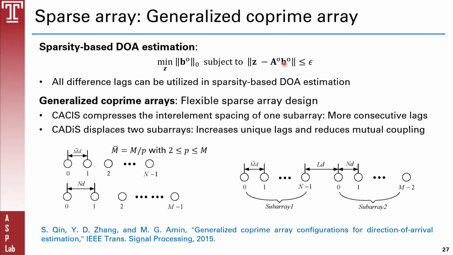Okay, yes. My question is, in coprime linear arrays, the problem of ambiguity persists. Though it resolves the ambiguous estimates, for a few sets of angles it still encounters a problem of manifold ambiguity. So my question is, what is your comment on research towards resolving manifold ambiguity in coprime linear arrays and other sparse arrays? I'm not sure, actually. Can you clarify what you mean by ambiguity in the manifold? Say, for example, in coprime linear arrays, for a few sets of angles, our directional matrix becomes not full rank. In the sense, it violates the full rank condition. In that case, we will get some ambiguous estimates of DOAs, which have to be resolved.